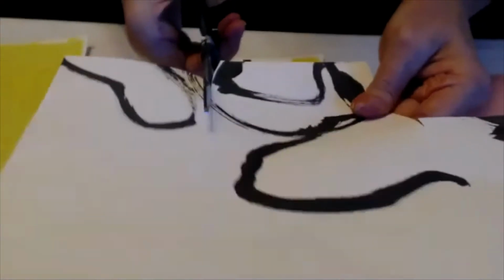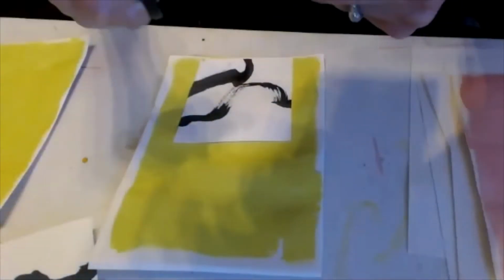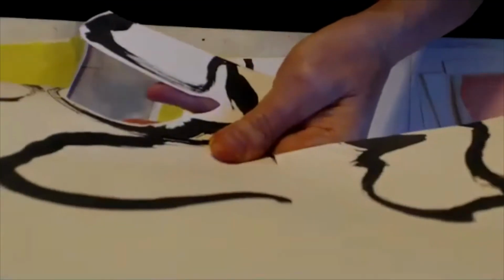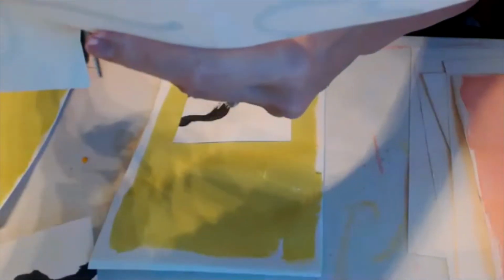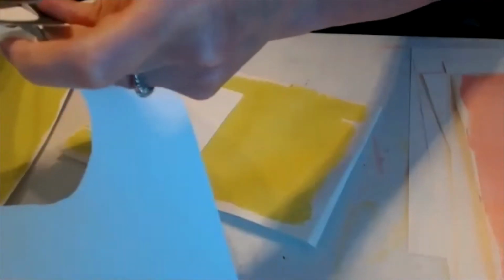And, you know, while I'm doing this, maybe I'll just use a couple more of these shapes that I've got. And maybe this one I'll decide to cut right around the brush stroke instead of doing a square. See, this is where you have lots of choices within the rules. The point is here, within the rules, you have a lot of creative possibility. And sometimes you just need the rules to help you focus a bit and not make it all quite so terrifying. In other words, you don't get so worried about every little thing, and you just have to kind of put it down and let it happen.